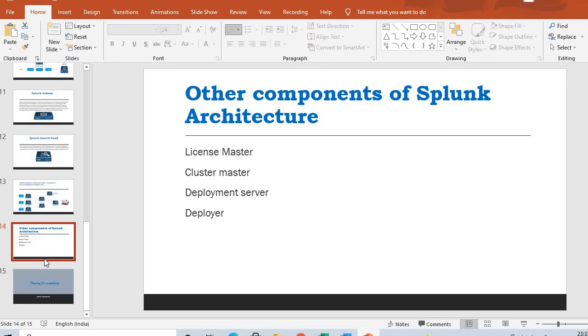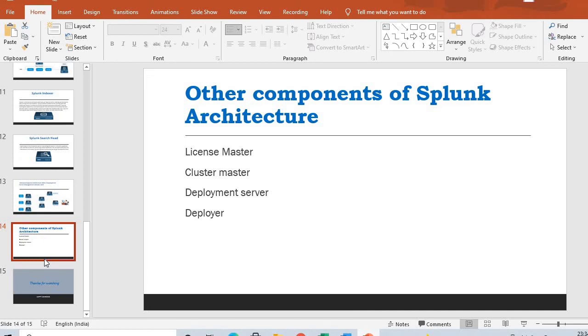Now the deployment server, to give you an easy understanding. Say I have 10 forwarders sending data to an indexer, which means I'm sending the outputs.conf file. Generally I would have to go to every forwarder and send it. Instead of that, using the deployment server, I don't have to go to every forwarder. I can send the configuration easily without interacting with every forwarder. It will save my time. It will give a more accurate result also.